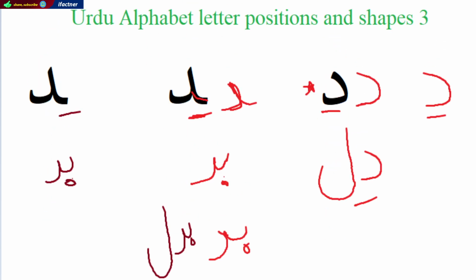So now let's see how we write dal. Dal is a retroflex character. You have to roll your tongue to pronounce it. Da. The previous character dal is a dental character, so your tongue should be touching the back of your top teeth to pronounce it, dal. And the second one is dal. So I'm rolling my tongue here.